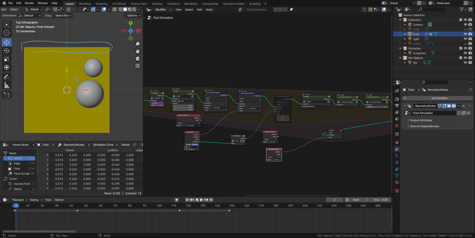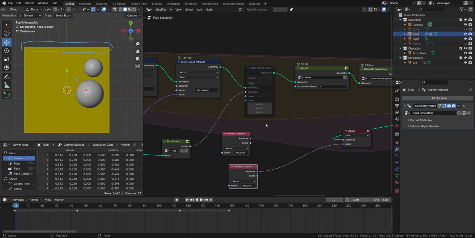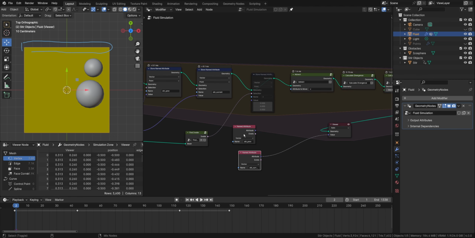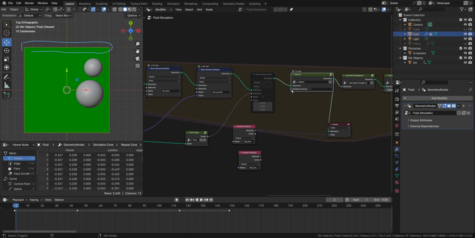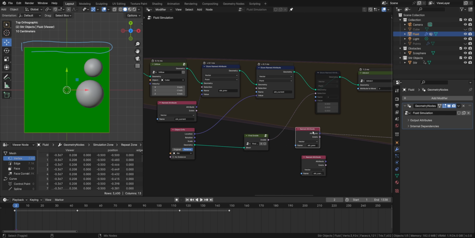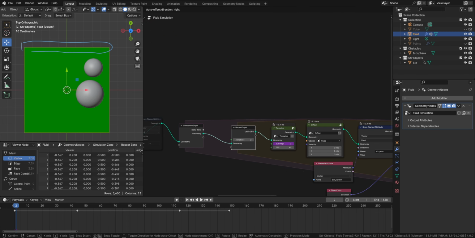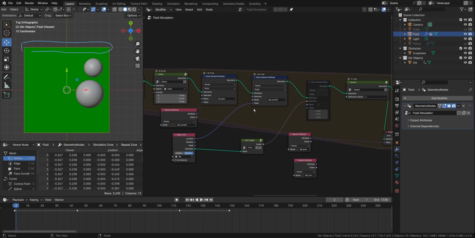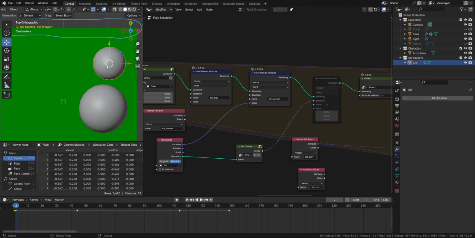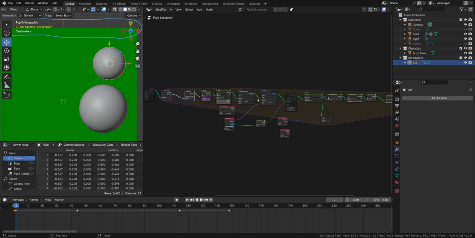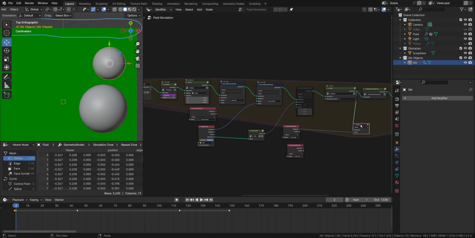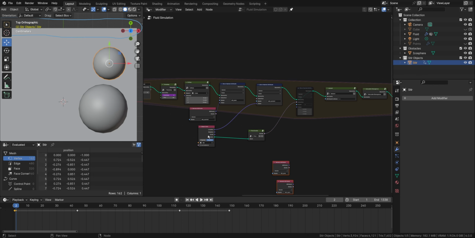Okay, guys, I found the error. Turns out I wasn't stupid. Blender wasn't bugging. Why those two things look the exact same, although inside here they look different, is that we are using a repeat zone. So actually we are doing this twice. And since the object itself isn't moving twice per frame, it's ruining this. So we should do this outside of the repeat zone for it to work. Well, that was a thing to figure out.